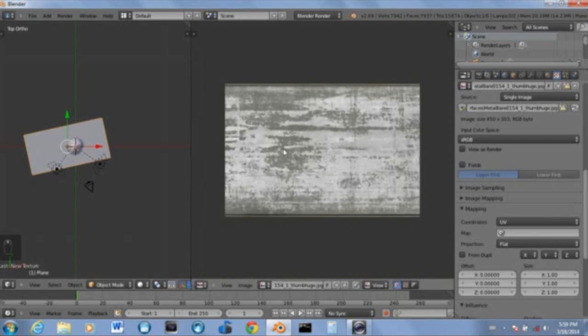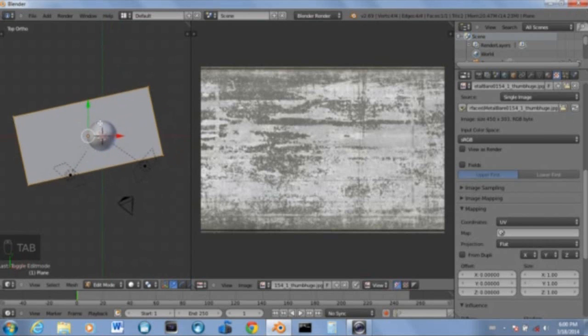Now, as you can see, it came up. Let's see. Yeah, that's kind of a grungy picture. Whatever, it doesn't matter. Anyways, if you go into edit mode by hitting Tab, and then hit U, unwrap, this should appear right here.